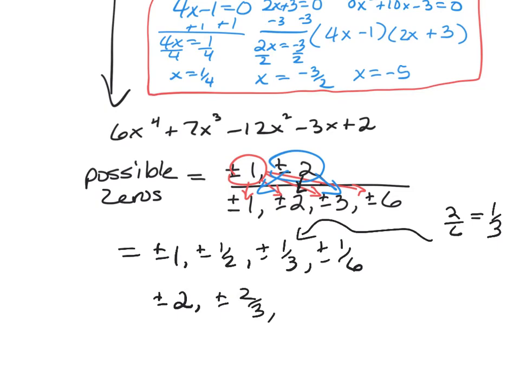So this one's a little bit more reasonable. It only has 12 possible zeros. So if you were not using a graphing utility, granted, and notice the leading term here has an exponent of 4. Actually, 4 of these numbers that are listed here are gonna be answers. So let's go ahead and go back to Desmos. Let's figure out which of these 12 are the answers. But then what we're gonna need to do is 2 synthetic division problems before we can break it down to quadratic. So let's key it in to Desmos.